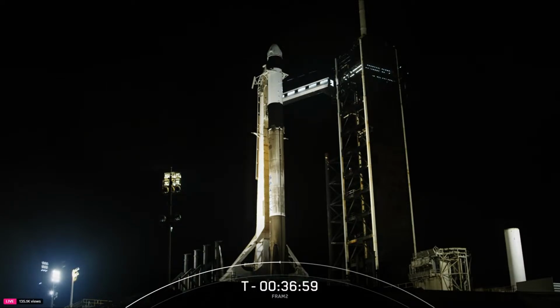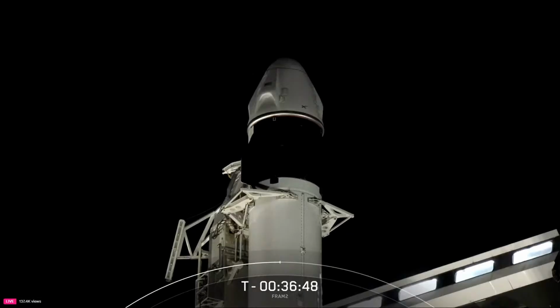So the Falcon 9 tanks are venting for the start of propellant load. We're right on time, inside T-minus 37 minutes. Yeah, so the call-outs are announced so that the crew is aware of what's going on. Give them situational awareness, or SA as we call it. Now, right now, we're waiting for Falcon 9 propellant loading to start. That's our next major event in the countdown.